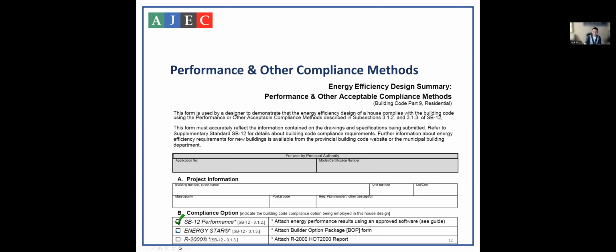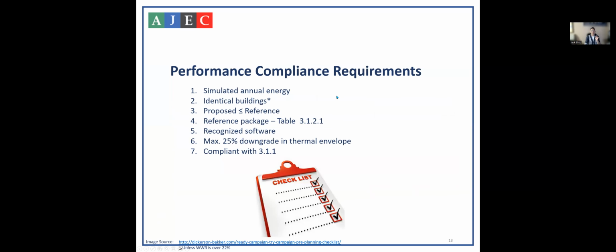Because in Toronto, TGS, which is Toronto Green Standards, building to Energy Star is mandatory. So if any one of you is building in Toronto, and you have a subdivision or a development that has 5 or more units, you must build to Energy Star. So that's a different discussion. Okay, so here are the 7 set of rules.